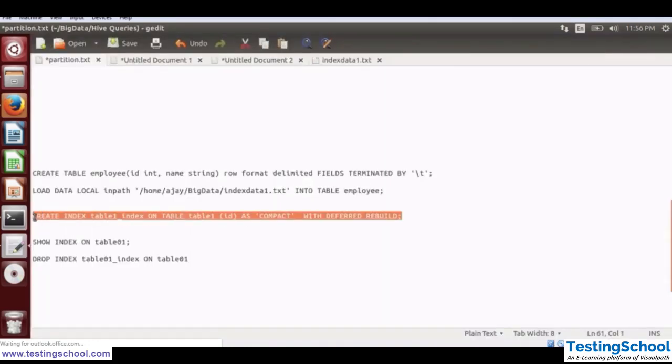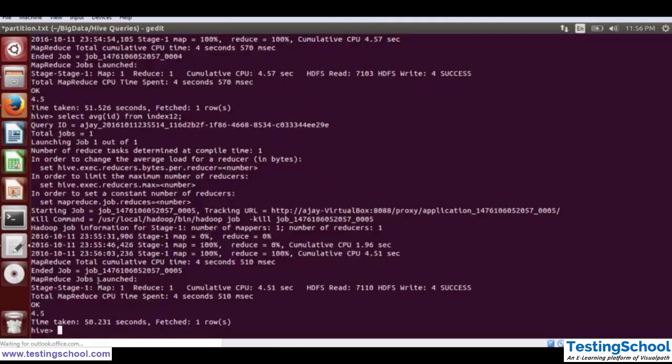To create an index, we have a query, as we have already seen: create index, then the index name, and then on which table you want to create the index. So I am creating an index on the table index 11.